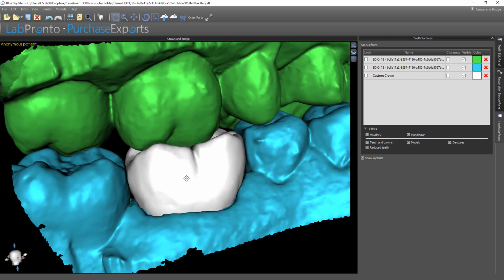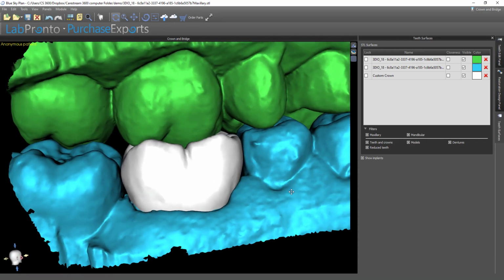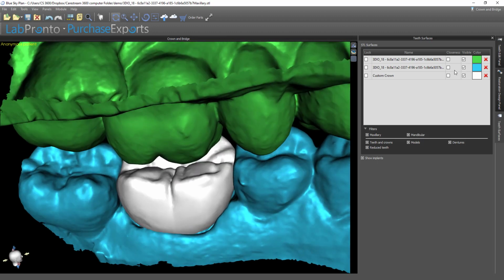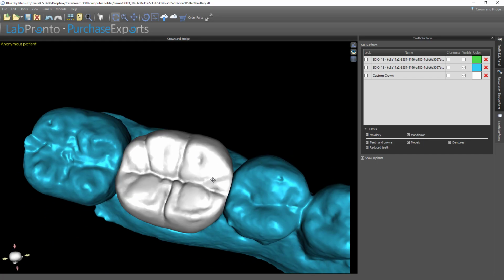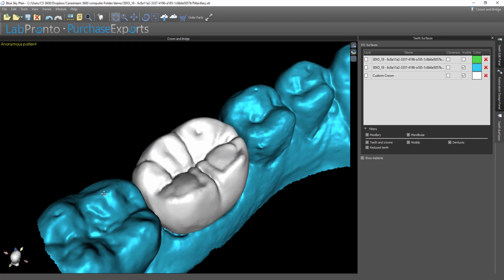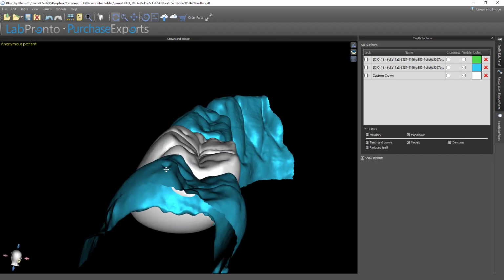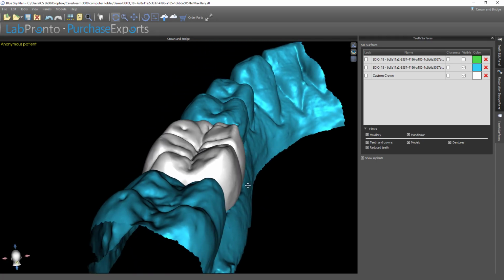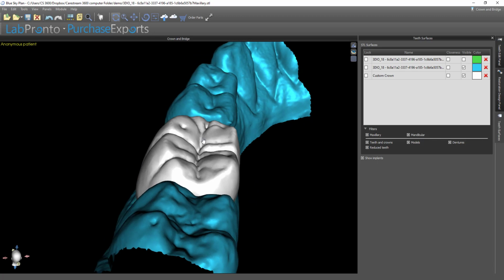And now it becomes evident why I chose to position the central groove to match the occlusion as opposed to matching up cusps, because invariably when you've got a tooth like this that's got really deep anatomy in it, what will typically happen is that if you position the cusp tips to match up, this is essentially an unworn tooth. It's not had nature wearing it down over the years. And so teeth don't wear out in the grooves, they wear down from the cusp tips.